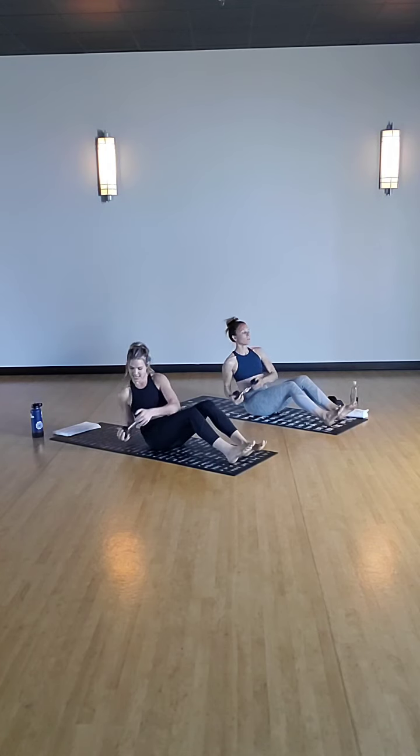We're going to still get this nice activation through the obliques, through the core, through the six pack. Otherwise, keep the legs up, keep the belly button in, try and keep your knees as much in line with each other as possible. So you're really twisting.